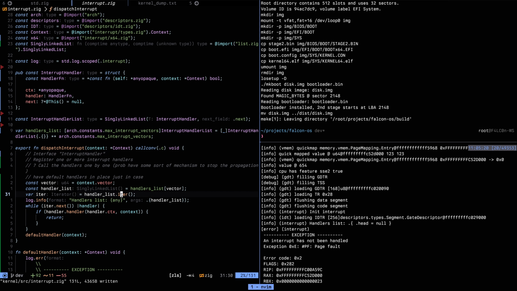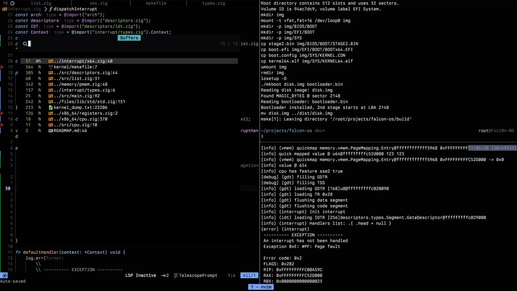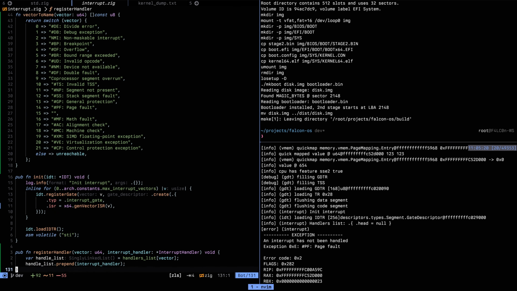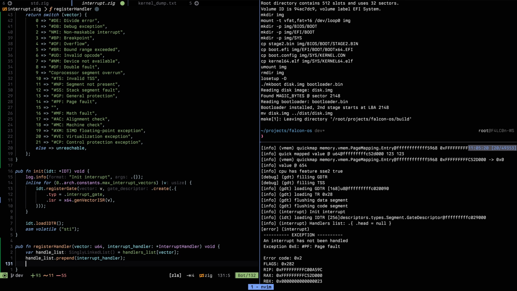How come? It's the correct vector. It's 0xe, and that is the vector that we've registered here. Is this called before or after?